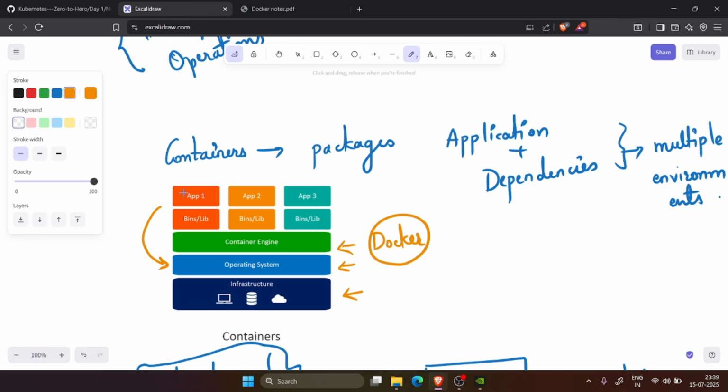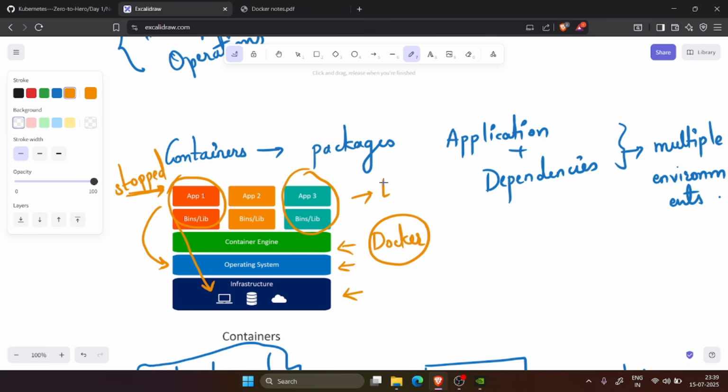For example, if this particular application over here, which is running in this particular container, is, let's say, stopped for some time, all of them are in the running state, but this one, after running it for a while, I stopped it. Now, the resources that were used by this particular container can be used by another container as well.